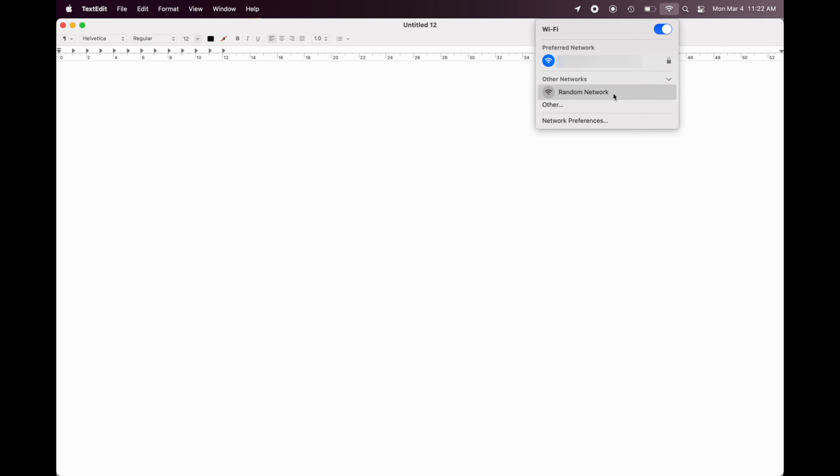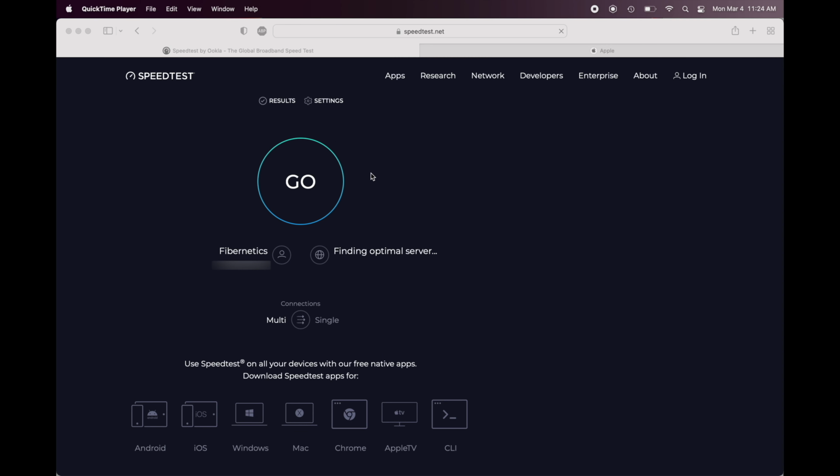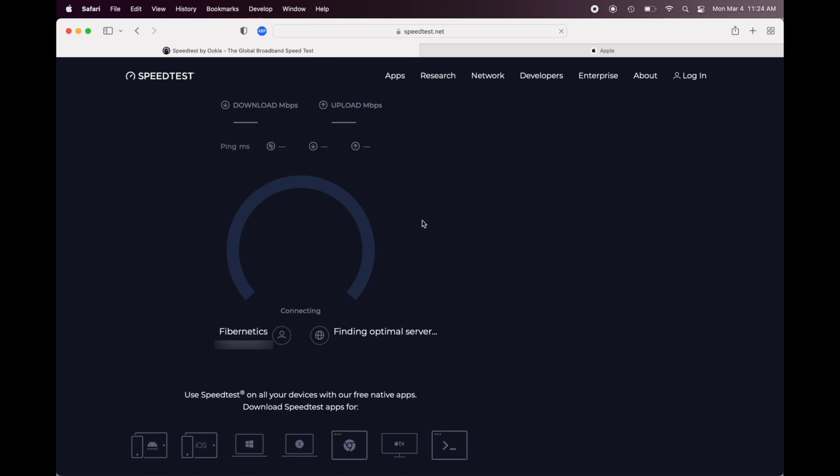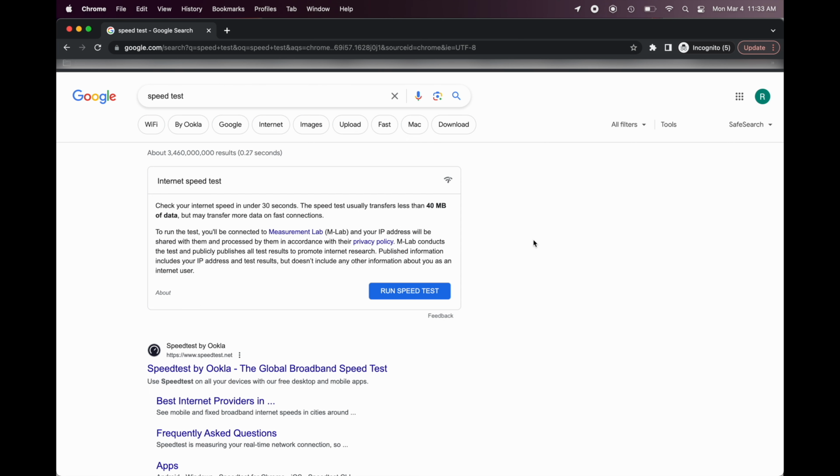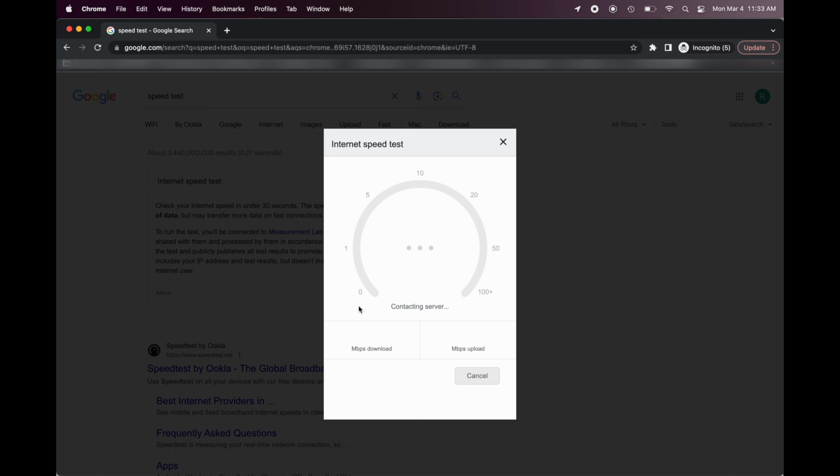I tried to do a speed test via speedtest.net, but the page seemed to just hang no matter how long I left it. So I attempted via Google, and well, it kind of worked. We managed to get 0.02 megabits per second, equivalent to 20 kilobits per second, before encountering an error. Wow, so fast.